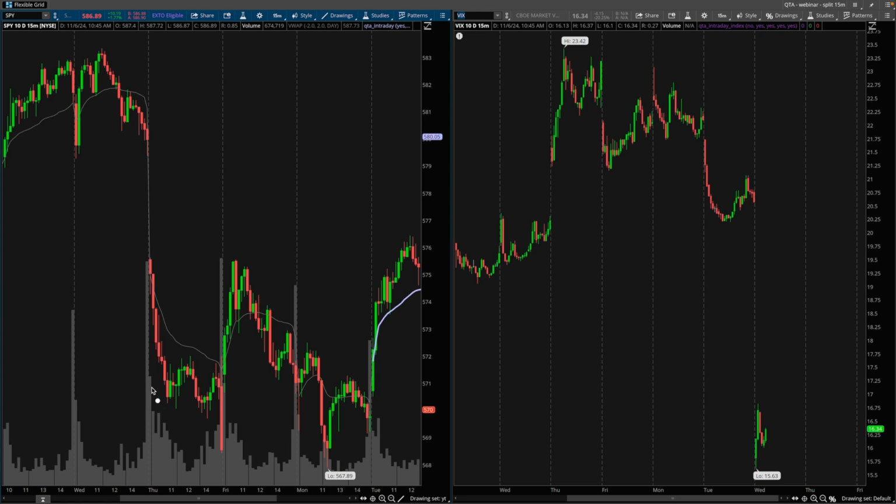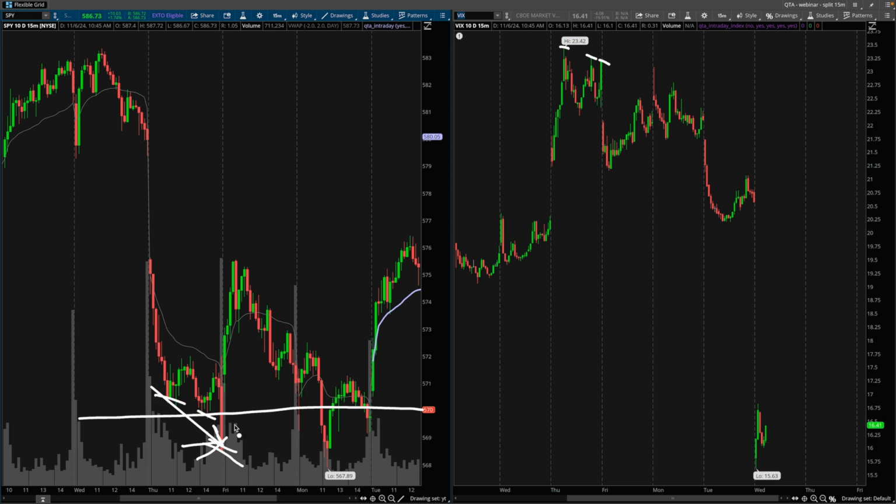So if we take a look at Thursday, the market was going lower. It had this scary sell-off right at the end of the day in which it broke 570, and 570 was the key strike for last week, but there was no follow-through. It was essentially just a fluke or some sort of fake out that others might call it. But the sign to me was that the VIX did not go higher. The VIX actually went lower, lower, and lower, as we can see here, even though the SPY was going lower and lower and lower.